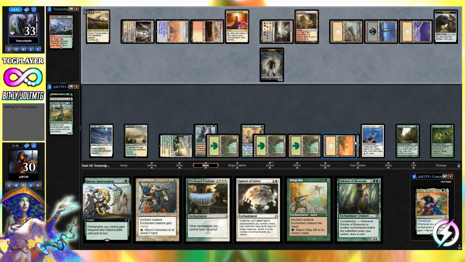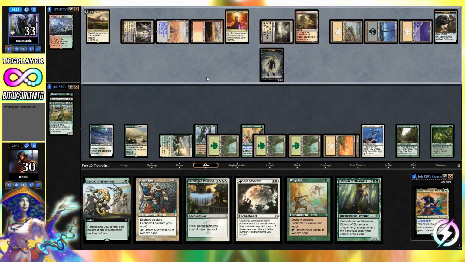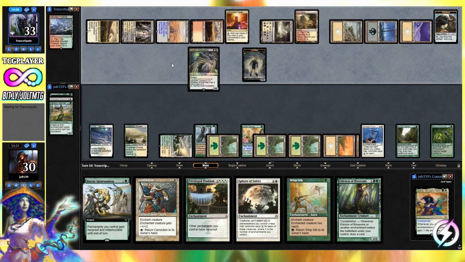In fact, next turn, we've got 1, 2, 3, 4, 5, 6, 7, 8, 9, 10. We might just end up going Privileged Position and Sphere of Safety, because that's going to be really hard for our opponent to deal with. So this is a new card for Modern Horizons. Exile it, put a Void counter on it. So that's going to be Voidwalker.